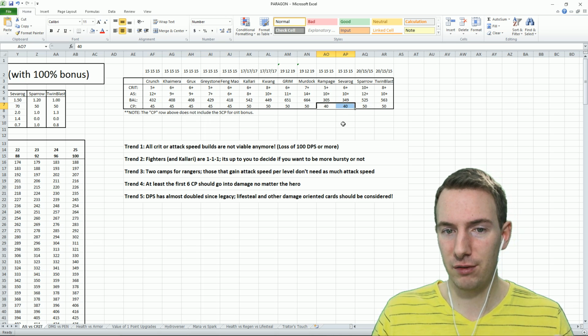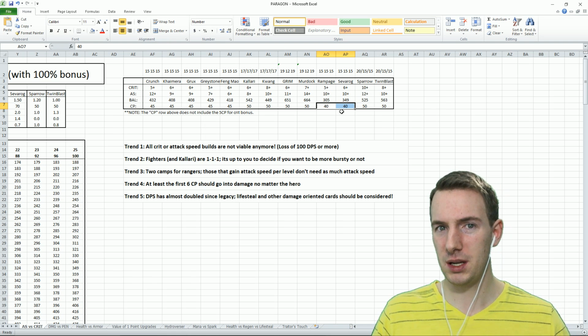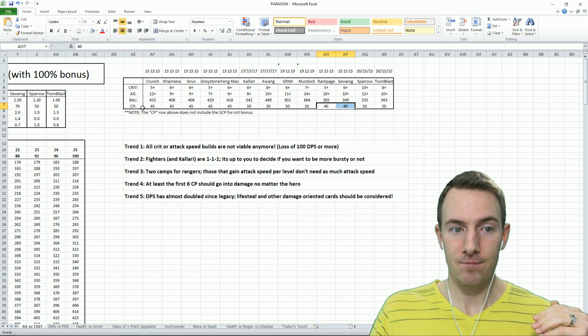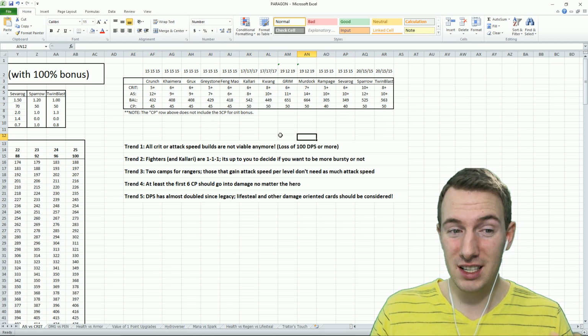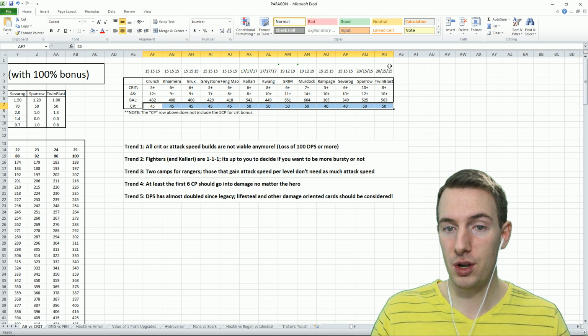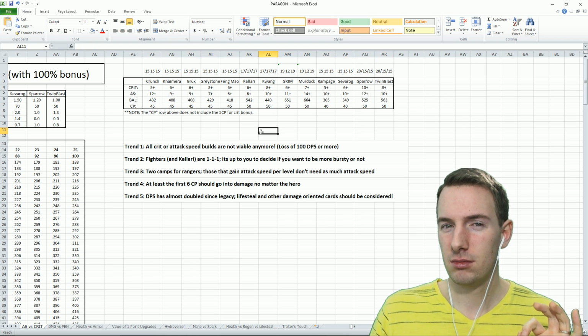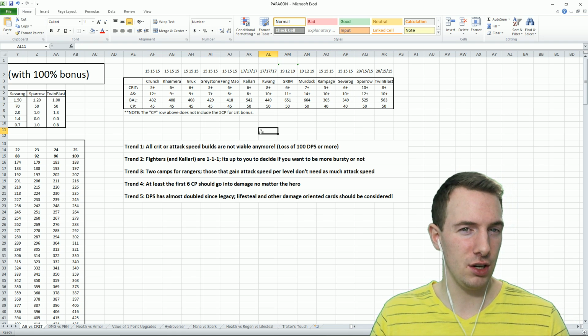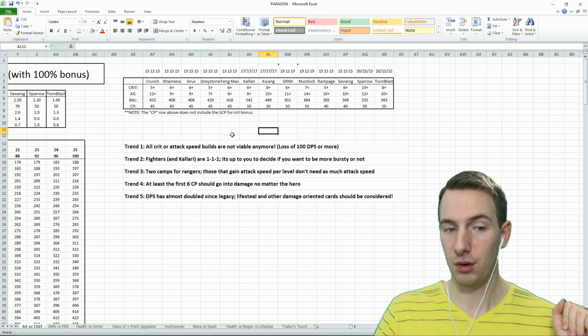Here is Rampage and Sevrog, a little bit more tanky, only 40 CP into damage just because they do work very well. There you guys go. If you are doing different CP amounts for your build, follow the ratio here pretty much to the T. It's not really going to change that much, plus or minus some CP, so follow those ratios.